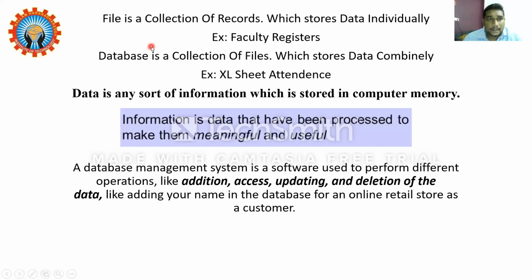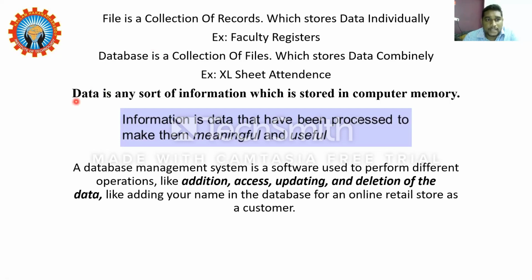But we have various drawbacks in the file system. We already discussed this: when you study the advantages of a database, you can automatically understand the drawbacks of the file system. In examinations they ask a question like this: explain conventional approach versus traditional approach. The conventional approach is nothing but the file system, whereas the database is the traditional approach. Traditional approach means what we are using nowadays.